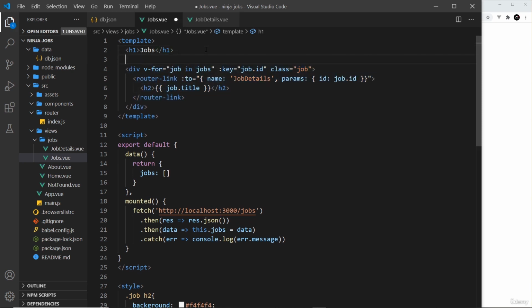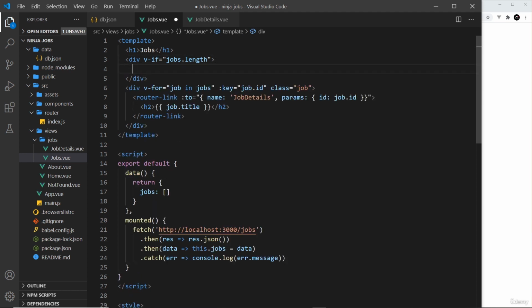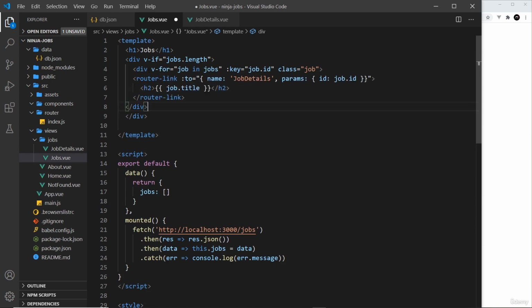So let me now do a div at the top, and I'll say v-if is equal to jobs, and not just jobs, because it does have a value, and this will be truthy, but jobs dot length. Now this will be falsy because it doesn't have a length. There's nothing in it to begin with. All right. So if I copy all of this stuff right here, where we cycle through the jobs, inside that, now this is only going to be output once there is a length inside here.